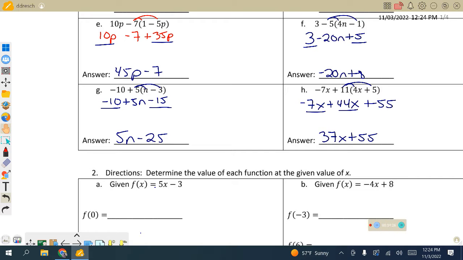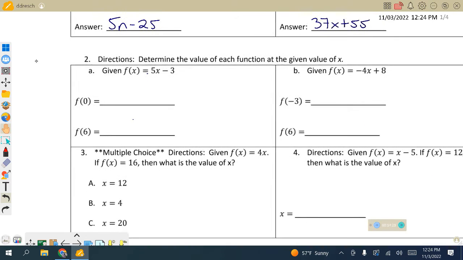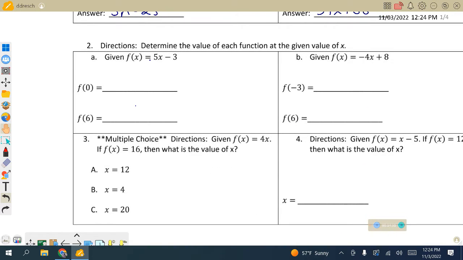Let's look at number 2 below. You guys have done this already. This is leading us into some equation work, though. You guys just quizzed up on this. When we say do a prediction, you've been doing that. Beginning of the year, when we said do some evaluations with functions, that's what we started off with. What I want you to do here is determine the value of each function given this particular value of x. That's when you just did the prediction of 2 years or 9 hours or anything that you did. Exact same idea. Nothing changes.